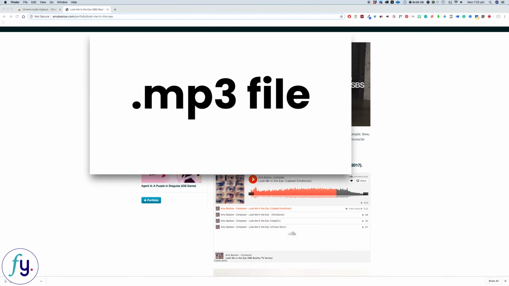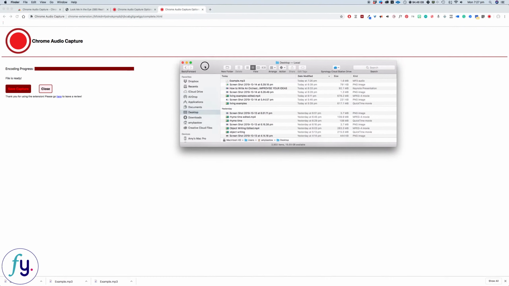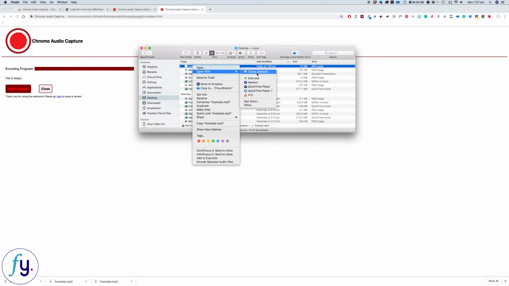In fact, MP3 files are the smallest type of audio file. They're a little bit compressed, but for the purposes of what you're using this for, that's completely fine. So you can see that it saved that file to the desktop. Now, if I click on that and go Open With, because it's an MP3 file, it will open with iTunes or QuickTime Player, VLC Player, whatever audio player you have on your computer.